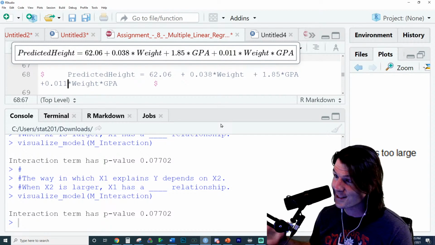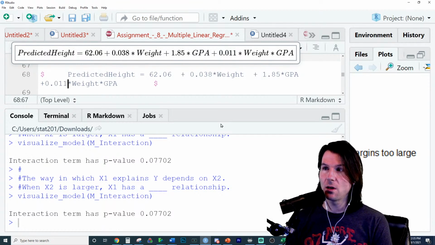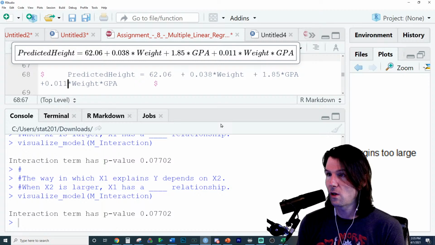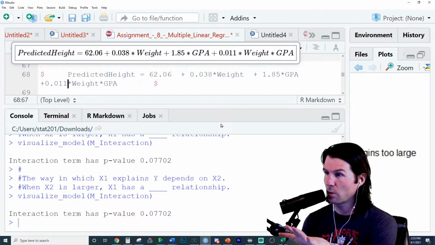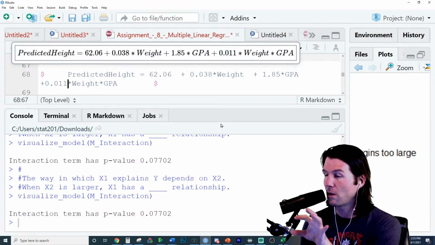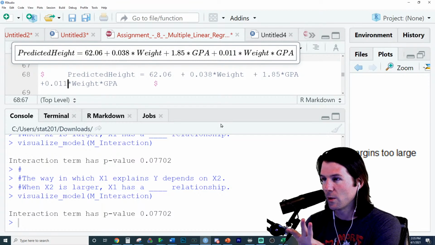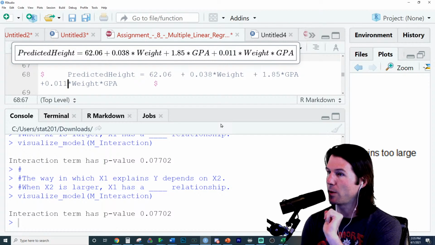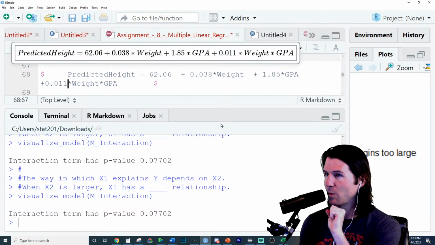This will be on the next assignment, so get ready to write out some equations on the next assignment. But what if I told you, solve this line right here when people have a weight of, let's say, 100. What would you do for this? Braden, this is a really good skill for the next assignment. Just don't think too hard. Just go back to algebra. Solve the implicit line for when people have a weight of 100.